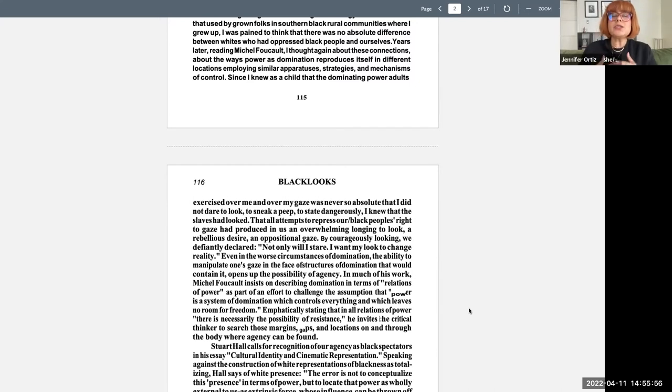So she is already embedding a definition of what it means, not just to gaze, but to engage in the oppositional gaze. Michel Foucault is someone that should have come up for you when you were reading psychoanalytic theory. He might come up again. No, he will come up again when you start reading post-colonial theory. One of the greatest thinkers of modern society. And I want you to pay attention to how she is embedding the definition of what the oppositional gaze means.